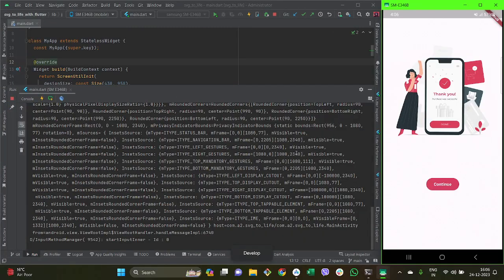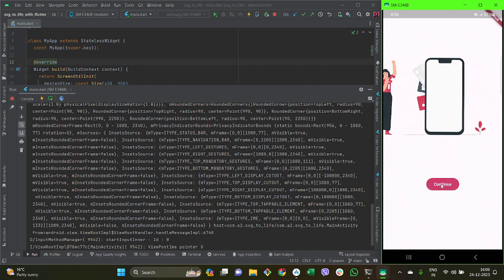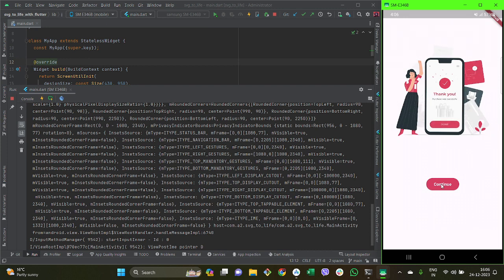In the previous video, we made this animation. You can see it, and it was part one of the SVG to life animation series. In that video, I myself did lots of exploration to learn how these things work. You can watch that too.